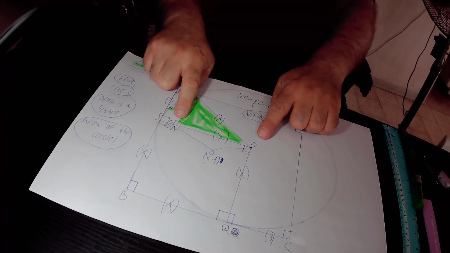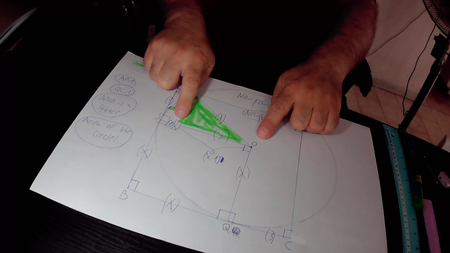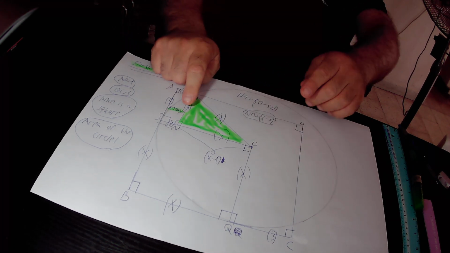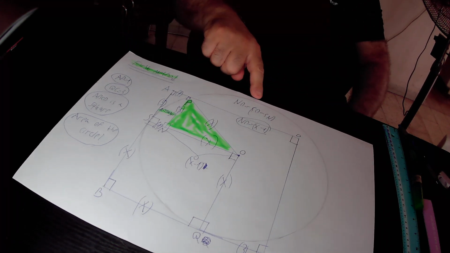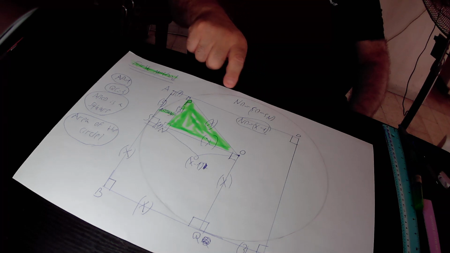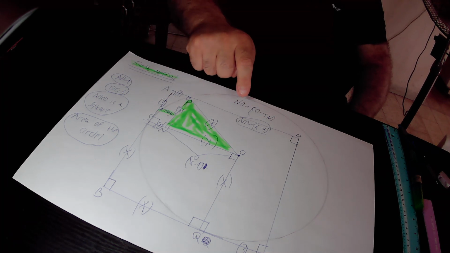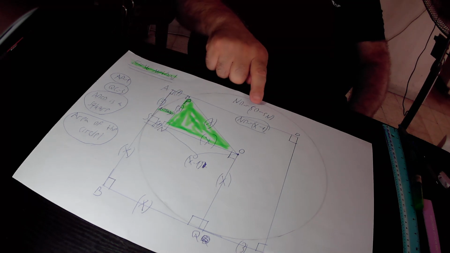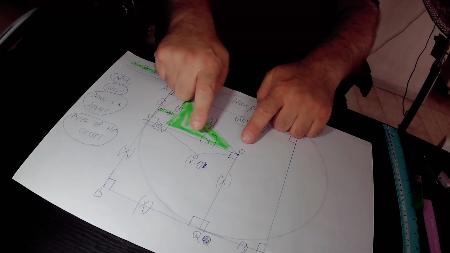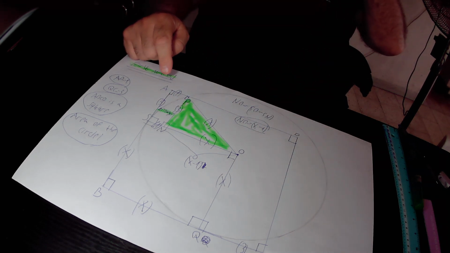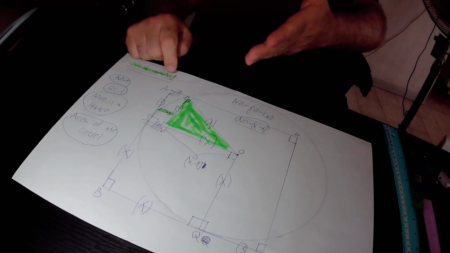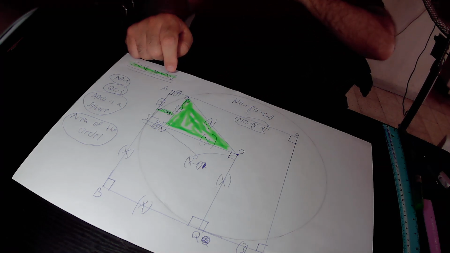What is the length of this missing side NO? From the drawing, it is very easy to see that NO equals SO minus SN. So NO equals SO, that is the radius of the circle, X, minus NS, that is 1. So in total, NO equals X minus 1 units in length. In the next step, we join points P and O together by a straight line. PO is of course the radius of the circle, equal to X.